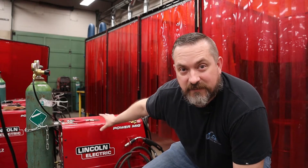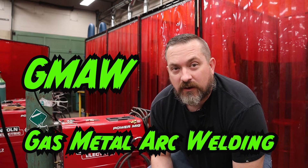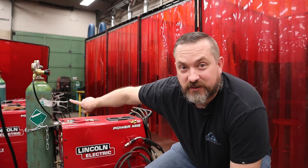Starting right at the top, I have a MIG welder, otherwise known as the GMAW process — Gas Metal Arc Welder. MIG is also an abbreviation standing for Metal Inert Gas. When we talk about gases in these titles, we're referring to what's inside this high-pressure cylinder in the back — that is our inert gas. The air around us when we start welding is not good for electric welding: the oxygen, nitrogen, and hydrogen actually react and oxidize or burn our welds, creating black and brown carbon, lots of spatter, and porosity — little bubbles and holes in our weld. Think of oxygen bubbling up and frothing your liquid metal puddle, and as it cools and solidifies you're left with swiss cheese.